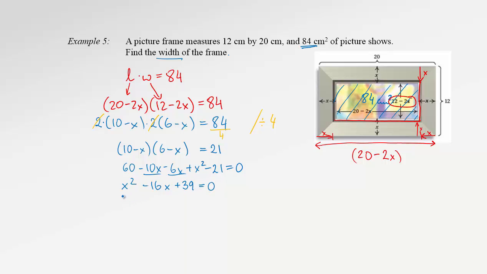Okay, let's try to factor it now. Maybe you can try it on your own. x and x, the product's 39, the sum, negative 16. So, the two numbers are both negative and that will be 13 and 3. Because 13 plus 3 is 16 and it multiplies to 39.